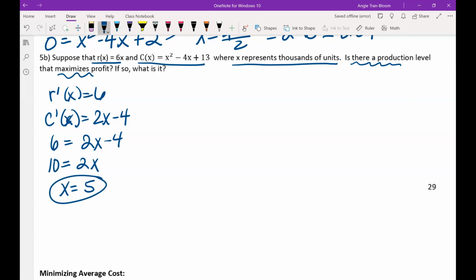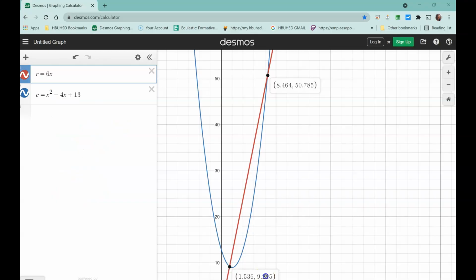Oh man, there's only one location. Okay, but this is a unique model. So we only have one, and yes, that is the units that would be the required production level that will maximize profit. But how, it's kind of difficult to see. So I'm going to show you again. I've already graphed it out. So based on this, students, we have 2 locations that will have a break-even point. Now, this is a unique model that when you start out, you make a profit right away. So can you see that?